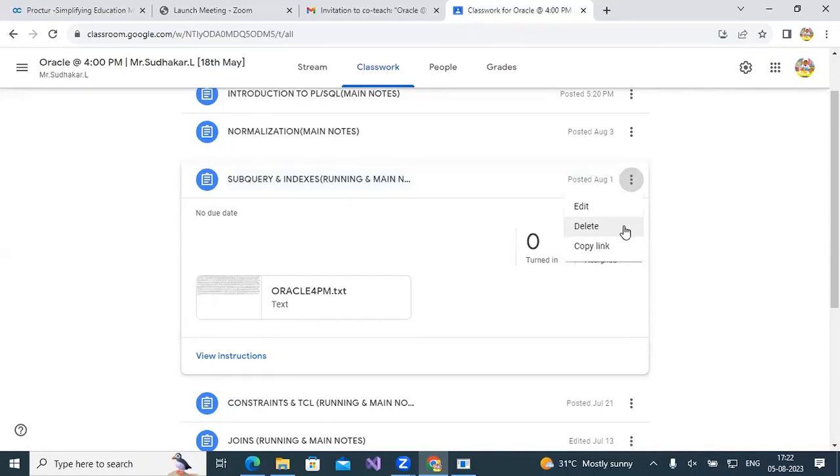So one non-primary key column depends on another non-primary key column. That means there are two columns in the table. If one non-primary key column's data depends on another non-primary key column's data, then it is called a transitive dependency.